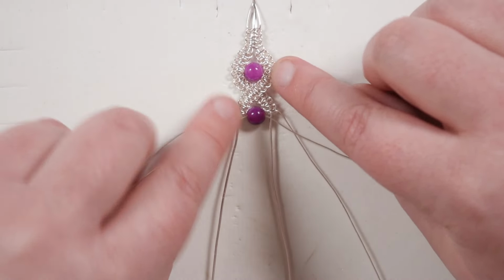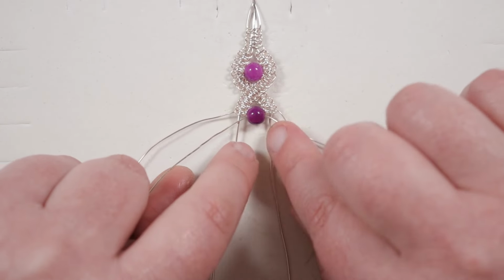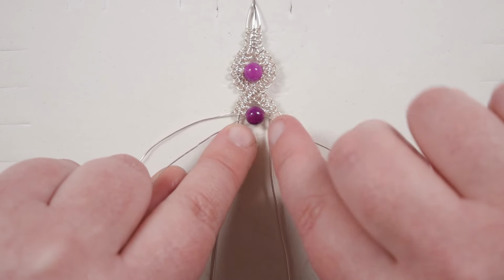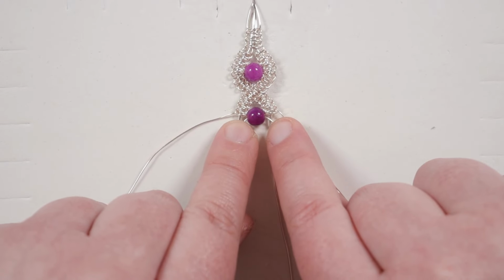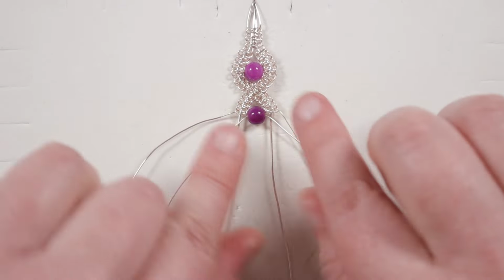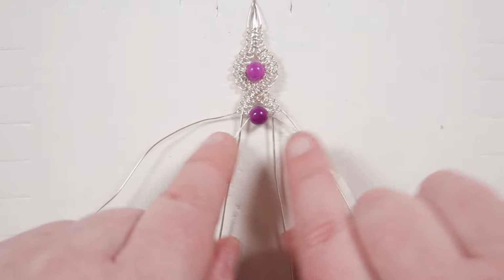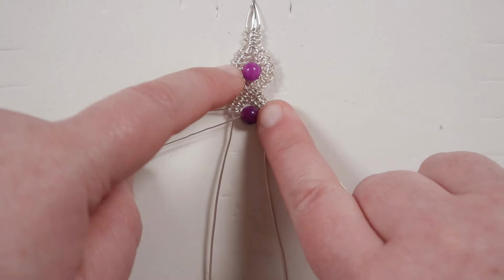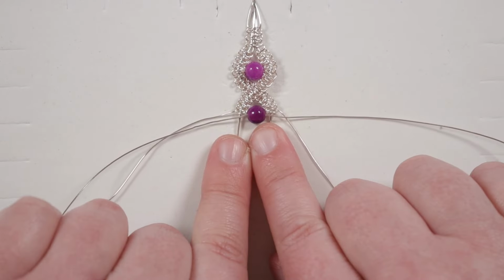But also just a note again regarding the knots, this is just my personal preference. Like I mentioned in the first one, I like that side of my knot that has the loop over the top of the working wire to be against the bead, so I make sure to finish with my last knot there so it sits like that once I've crossed them over. Of course you can always add an extra half of a knot if you need to get it into that position, if you're bothered about that.